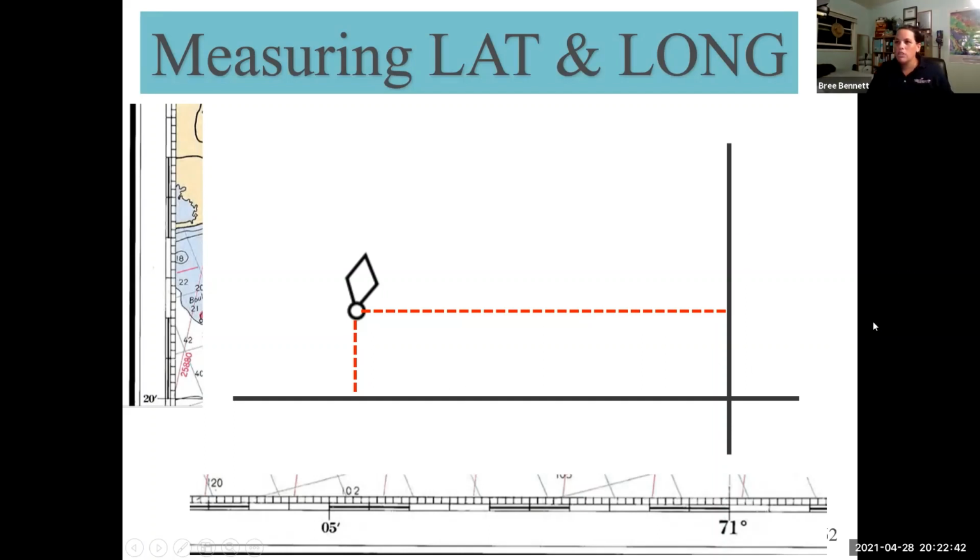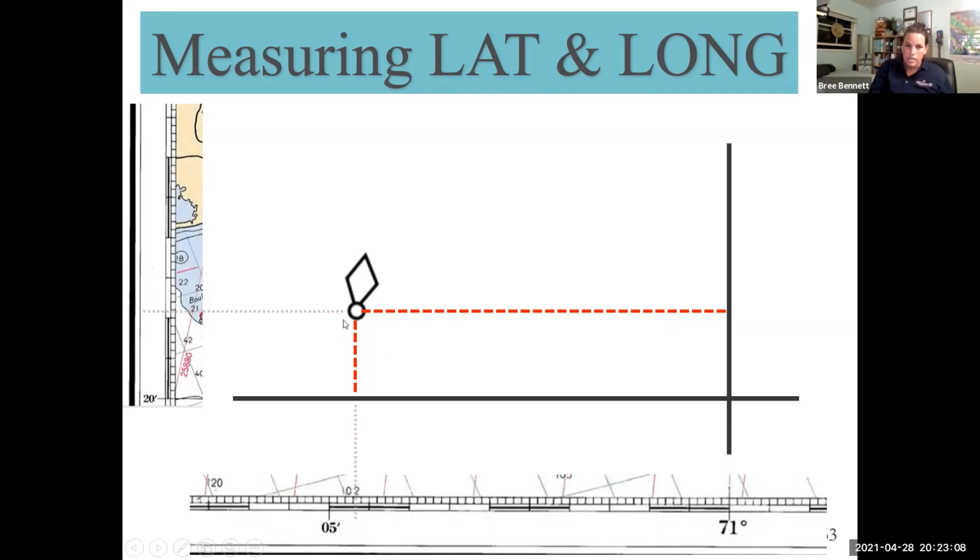So we don't have to parallel our line of longitude or line of latitude all the way across the chart. We only have to do it to the nearest bold line. And if it's connected to a bold line, then we can see what it is all the way across the chart. So we're just trying to make it a little simple for us.